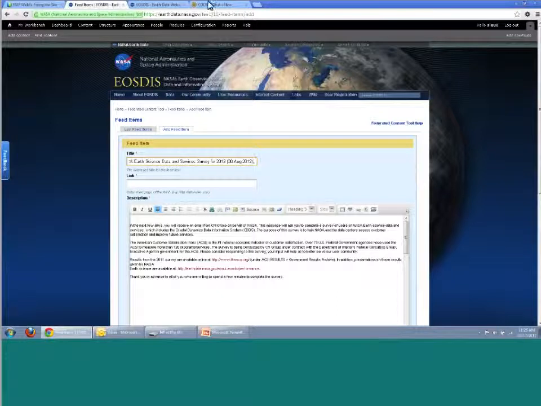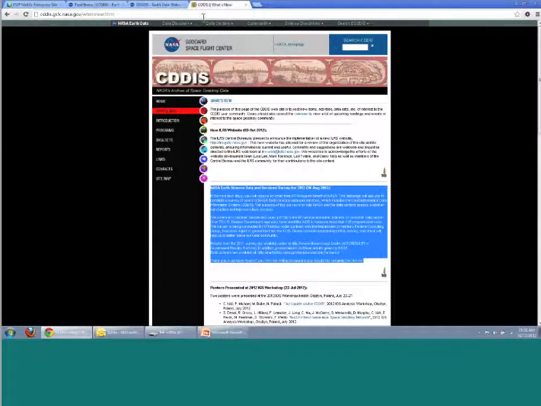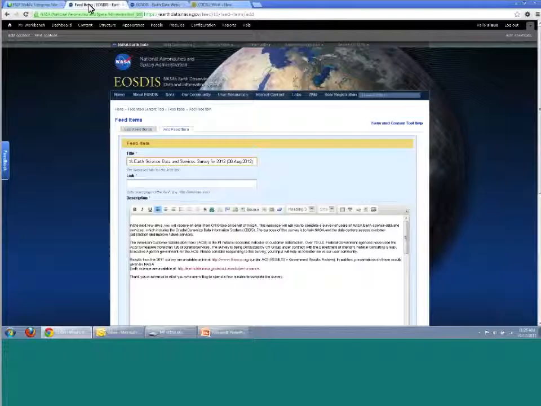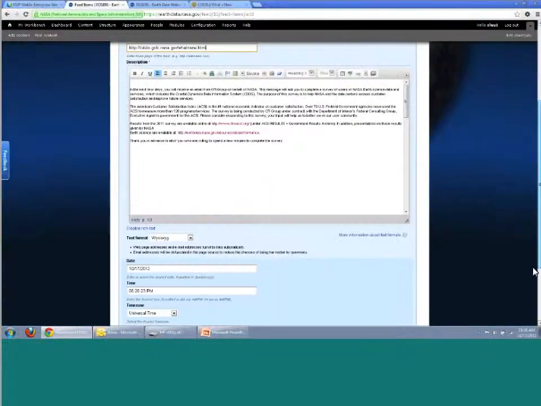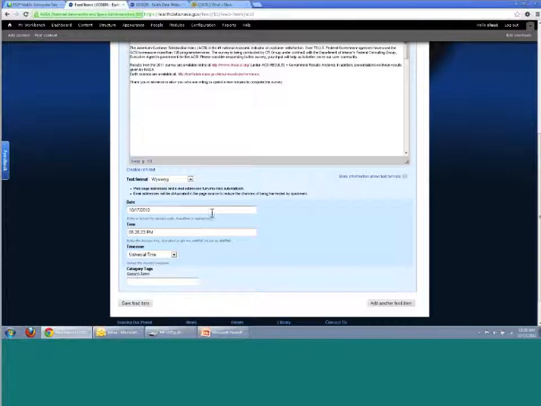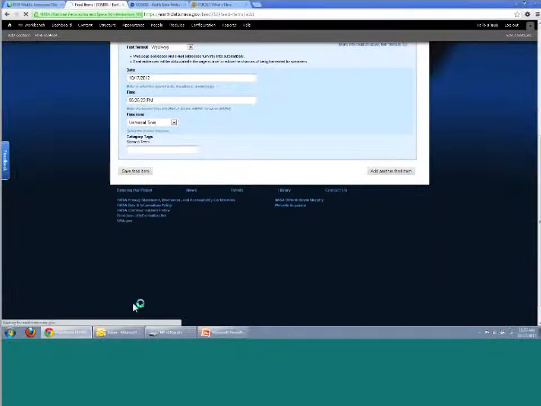And I need to come here and get the website URL where folks will be redirected to read more about it. And then we can come here and we're going to add that. It automatically stamps it with today's date, but if they want to add something else, they can do it. They can tag it here or they can tag it later. And let's save the feed item.